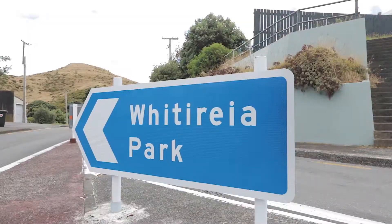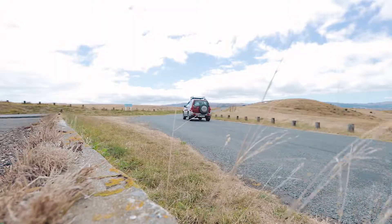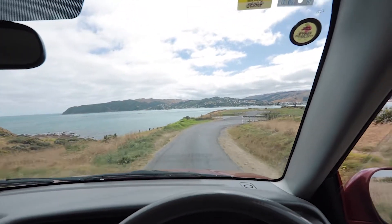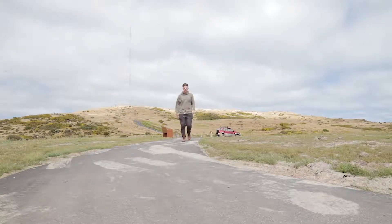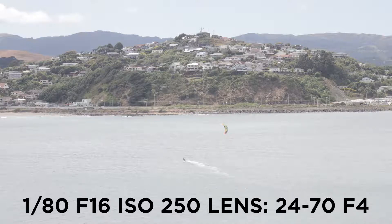I spent about 10 minutes on the beach taking photographs and then I decided to jump back in the car and go to Whetirea Park. I drove to the other side of the park where they had built a new car park, and I saw a kite surfer in the water so I decided to take a few photographs of that, which was really awesome. The kite surfer was doing a whole bunch of jumps and different manoeuvres so I spent 5 to 10 minutes taking photographs. At first the kite surfer was fairly far away and luckily turned around and came towards me so I could get a few more close up shots.